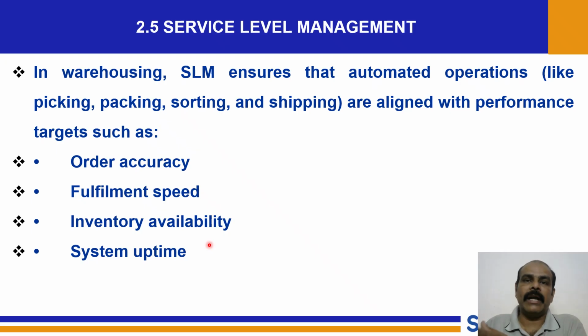If somebody else has ordered some 6 numbers, let us put it like this. Now we know we have only 10, 5 have already been earmarked for one customer and the second customer has ordered 6. So we are lacking by 1 product. There is a deficit of 1 product. So this is not customer satisfaction. They would have paid us and we can't give them a very lame excuse that only 5 products are there, please accept these 5 and I will refund 1 product. No, that is not advisable. Or in the other case, you can't pacify him saying wait for 1 more product, now I will send 5 and 1 maybe after some week or 10 days. No, nothing is permitted. That is what SLM is all about.